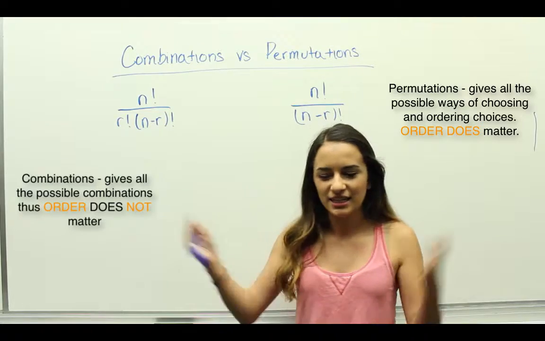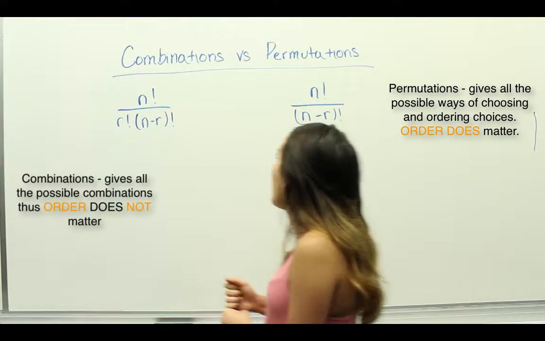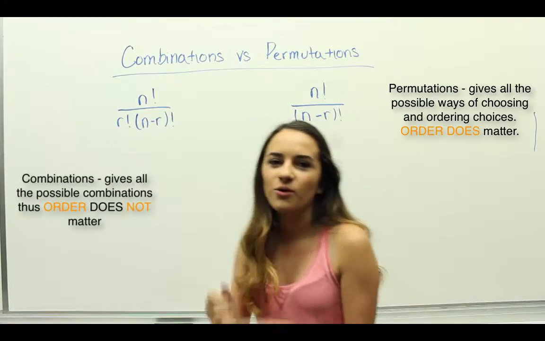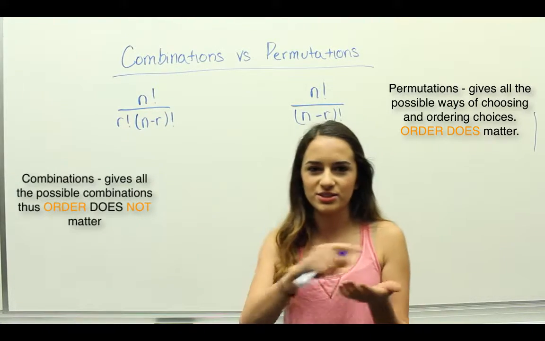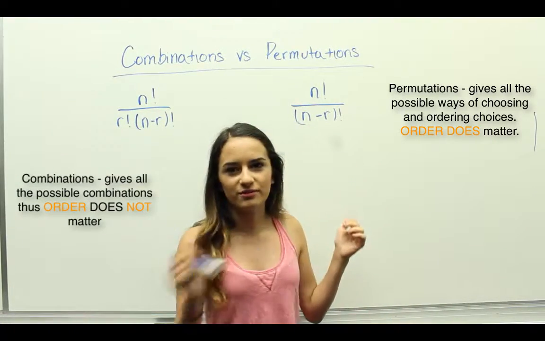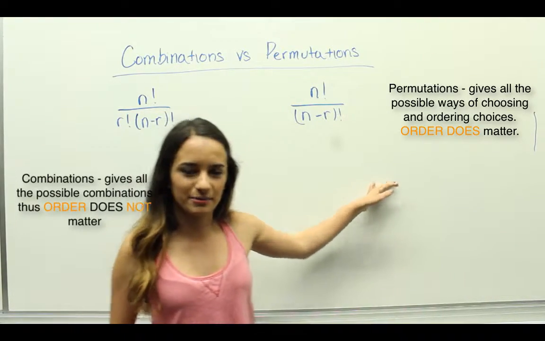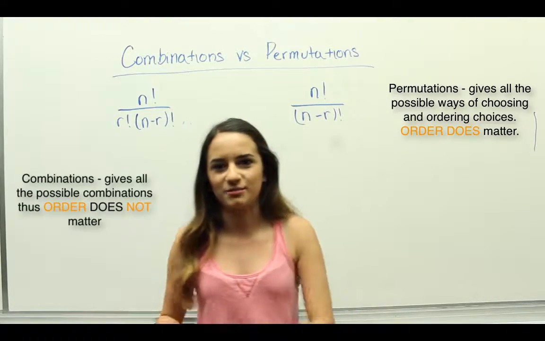A combination is something where the order does not matter. Imagine you were making a salad. You put all the things together and you mix it up, and the order doesn't matter of how you put things in or what happens in the end. But with a permutation, order does matter. It could be something like the lock on your phone, where the order of the numbers you put in matters. Or places in a competition, like first place, second place, third place. In that case, order does matter.